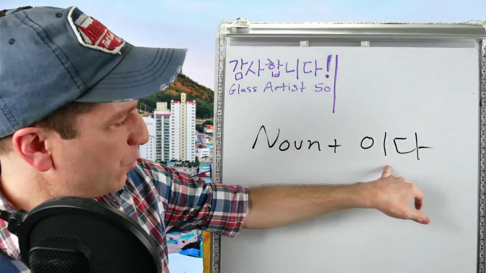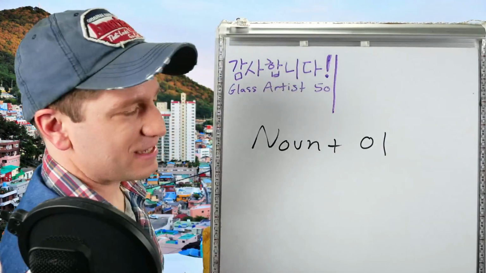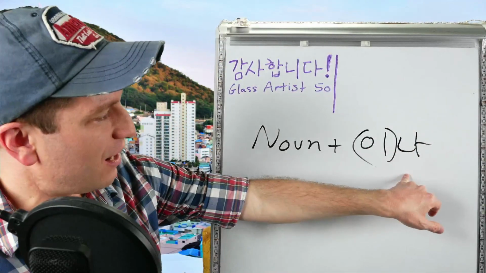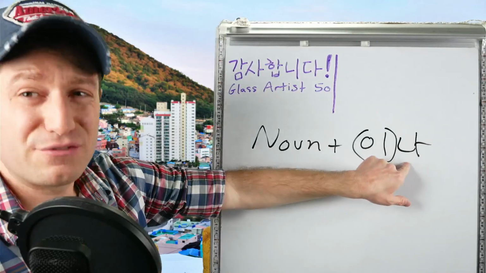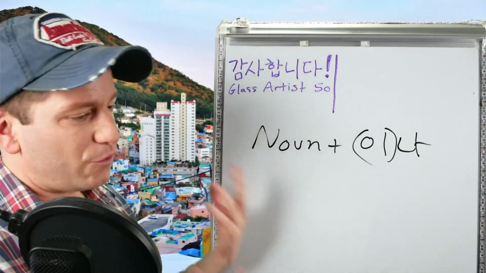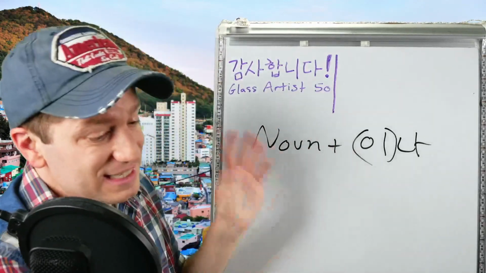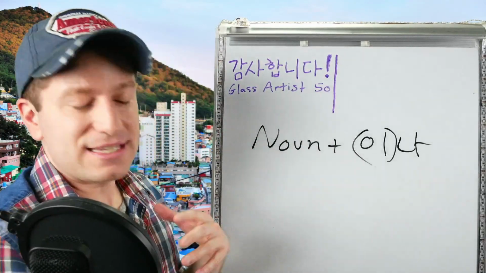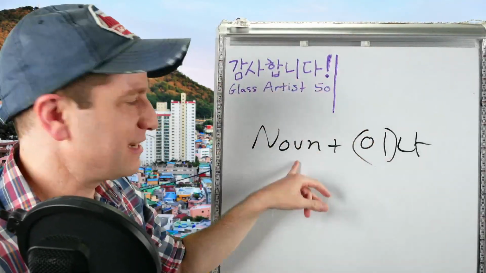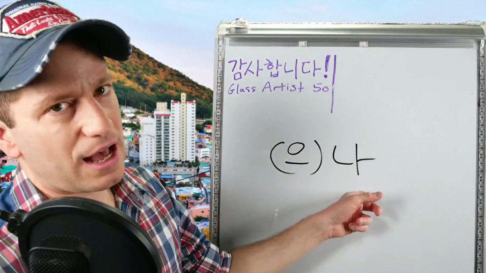Or what if the verb we're using is 이다, to be? Well, you attach 으나 to the verb stem, and attaching that to 이 makes it 나. So you get 이나 after a consonant or 나 after a vowel. So that's how you can use this with a noun. So the meaning that you get by using this form with verbs is to say it's no different or it's the same as. By that, it's the same as if you do something for a verb, or it's the same as a noun.